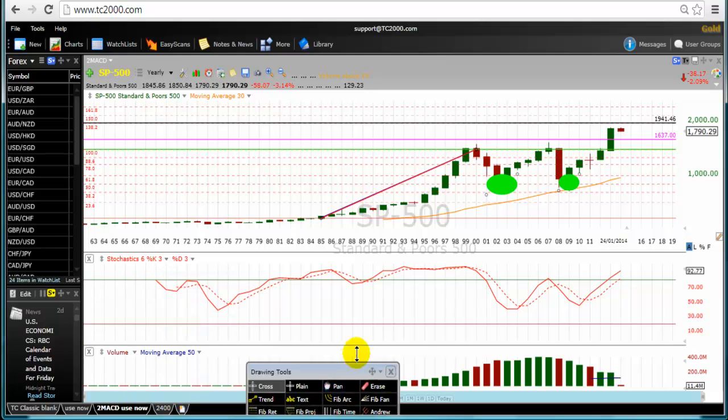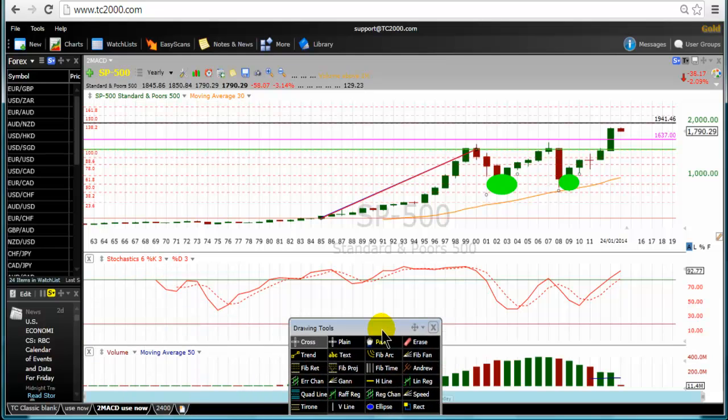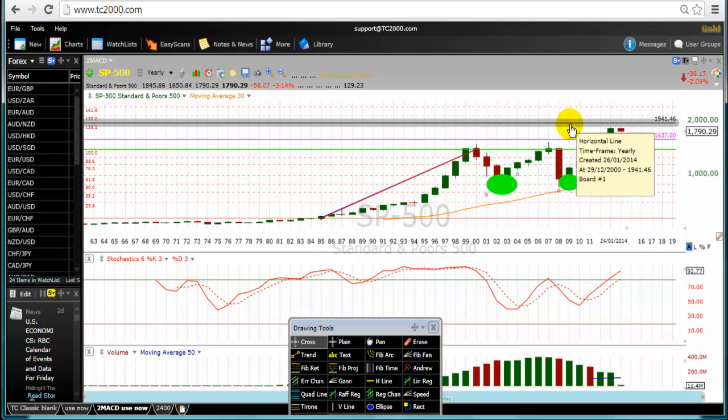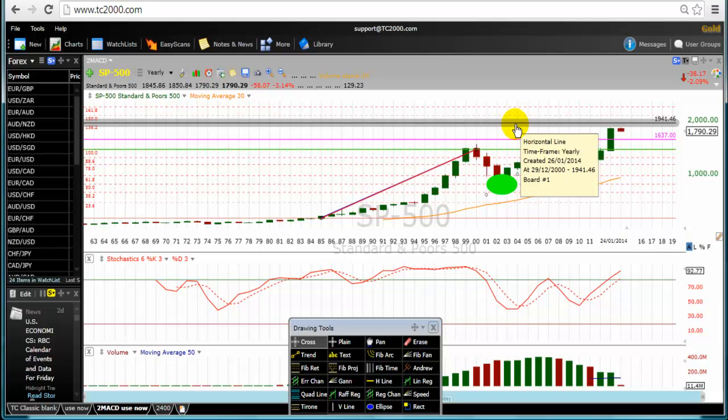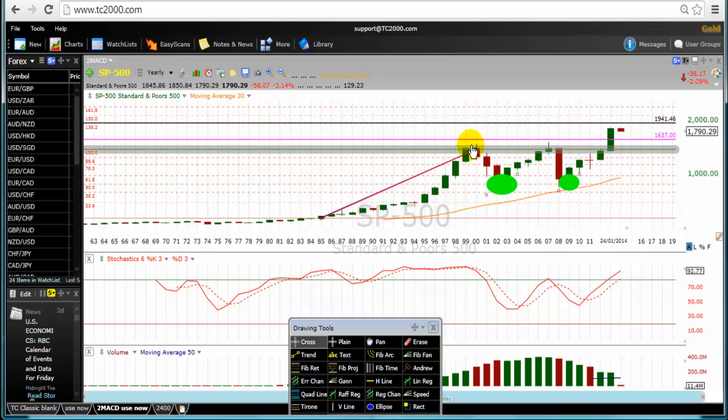But before we continue with this discussion about the S&P 500 trading on the edge, I've highlighted this key level here in a zone of 1941. Okay, this is the 138% Fibonacci projection of the prior trend here. You see, price went up all the way here. This level here is a 138% Fibonacci extension or Fibonacci projection of this prior bullish trend.